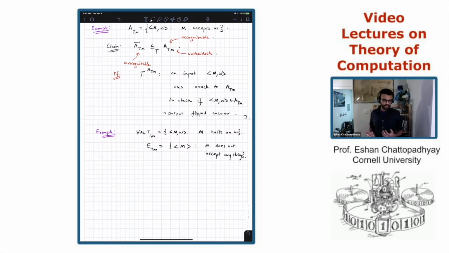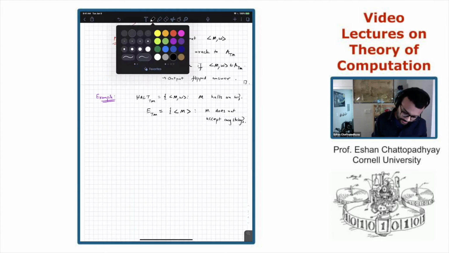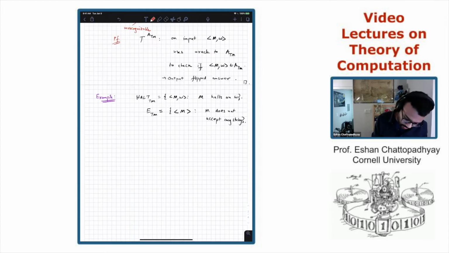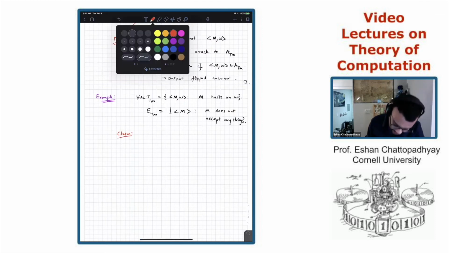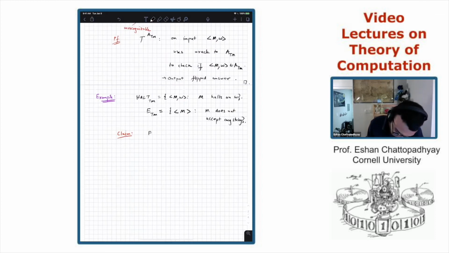And let's try to do a Turing reduction in one direction. So let's try to prove that ETM Turing reduces to HALTTM. All right.